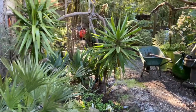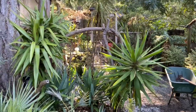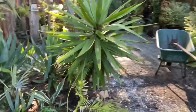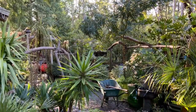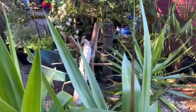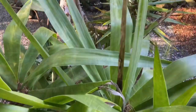Somebody recently asked me how cold hardy is the Yucca Gigantea. Well, I can tell you one thing — they're not super cold hardy. This one I planted in June 2007, and they're definitely a Zone 9A plant. It did receive some damage — you can see the center there is a bit damaged, but it's green below if you look.